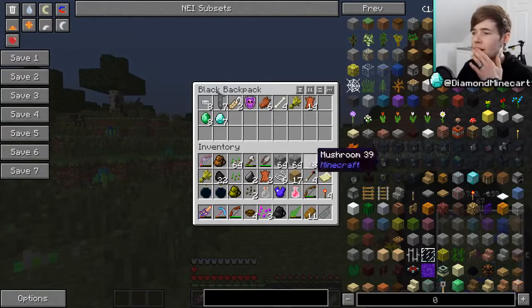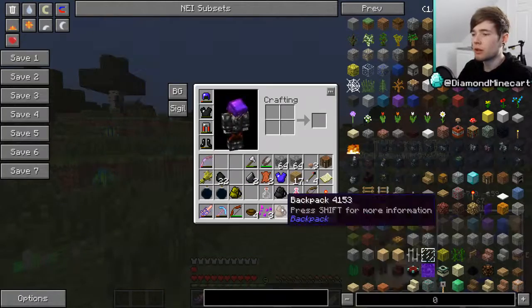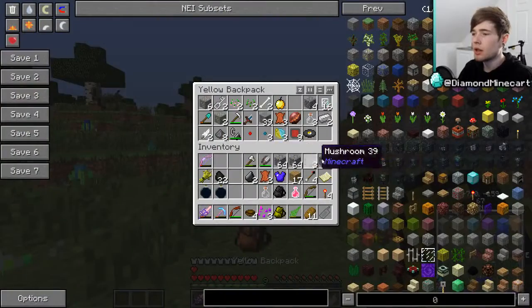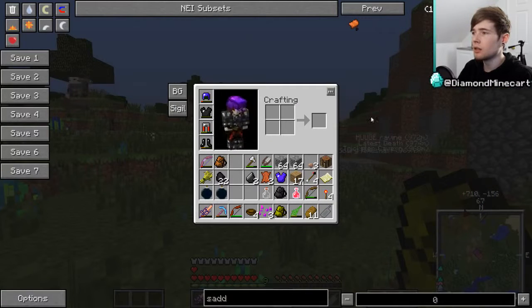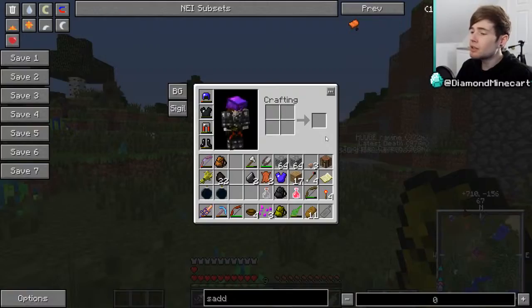Wait, do I have a saddle? I don't know if I have a saddle. Oh, geez. This could be embarrassing. Have I found one? I swear I found one. Oh, no. This could be bad. Oh, dear. I don't think I've... Oh, geez. No, I haven't got a saddle. Can I craft one? I can't craft one in this mod pack. Oh, I haven't got a saddle.